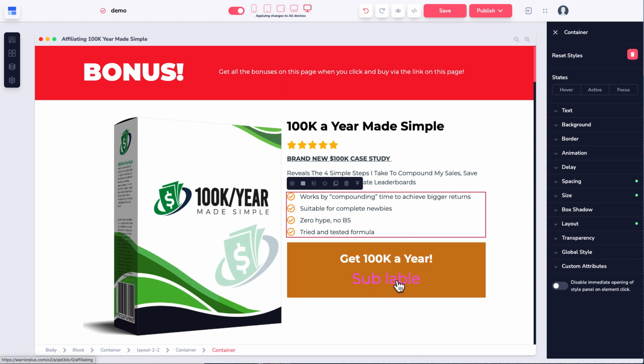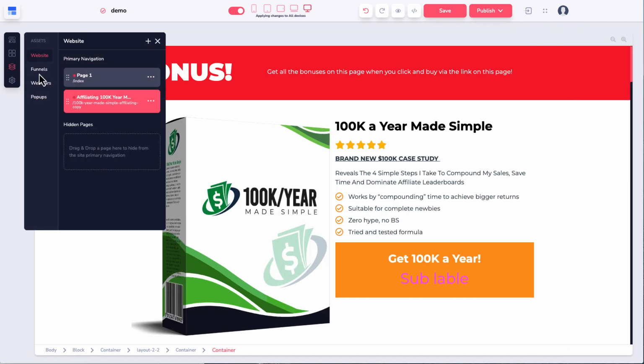But the idea here is you have to click in certain places. You have to double click in certain places. You have to click and hold and wait and be patient, because currently there's no drag handle to move these elements around. So back inside of here, again, these are the pages.